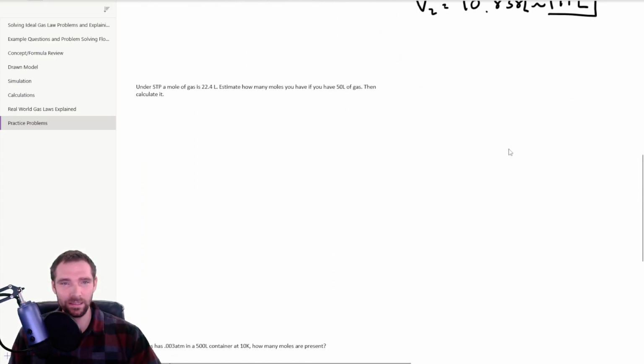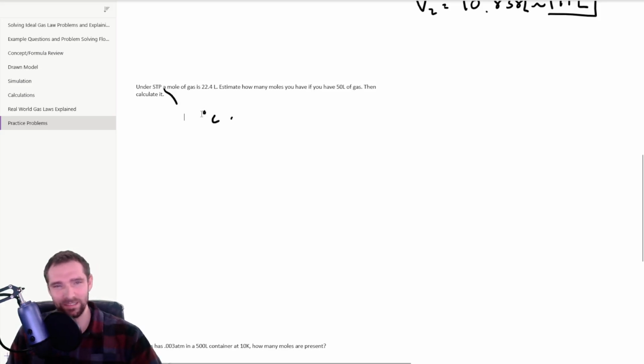All right, and then if we look at this STP, this is standard temperature and pressure, which is going to be, I believe, room temperature, which is 25 degrees Celsius. Or let me just double check that. I'm pretty sure actually it's 0 degrees Celsius, isn't it? I was correct. It is actually at 0 degrees Celsius.